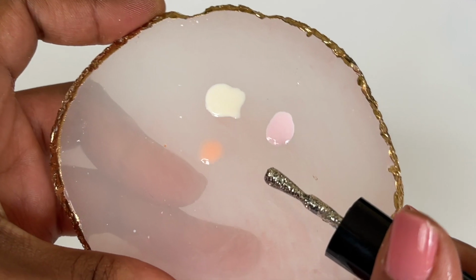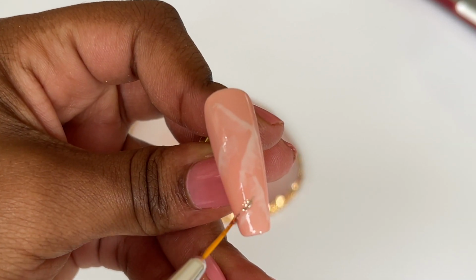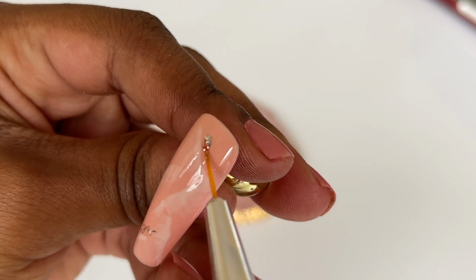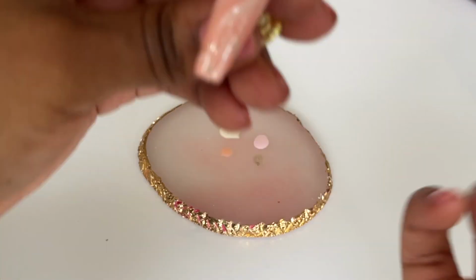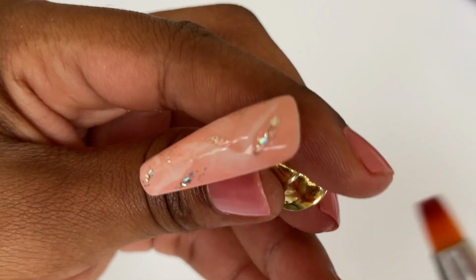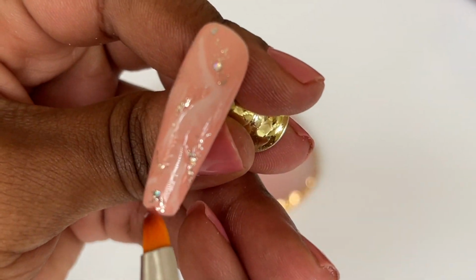I also decided to add a little bit of sparkle in there. I took this silver crystal like polish and I just applied it randomly on the nail. And I'm going to use the same flat top brush to blend that out a little bit to not make it look so concentrated.